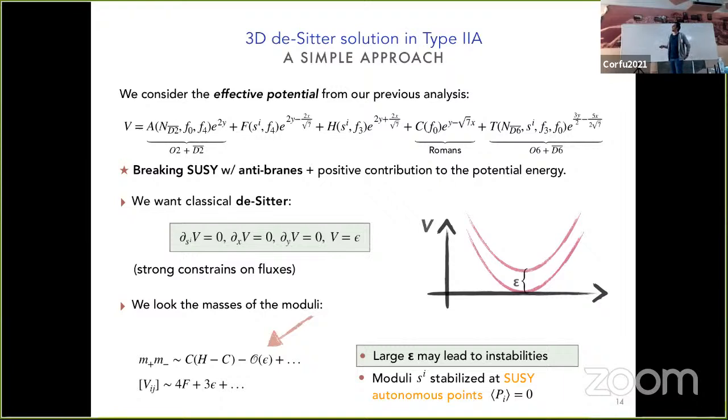The first step that we do is to check the masses, and we see that for large energies here, there is a possibility for a tachyon to appear, and these masses here correspond to the universal part. I mean the universal modulus, so the dilaton and the volume modulus, whereas the masses for the shape moduli of the internal space don't look to have a tachyon. An interpretation for this can be that the SI moduli are still stabilized at their supersymmetric positions, because what we did is that we took the potential that we found before, added anti-D2 branes, and we require a positive energy, and this will give us strong constraints on the fluxes.